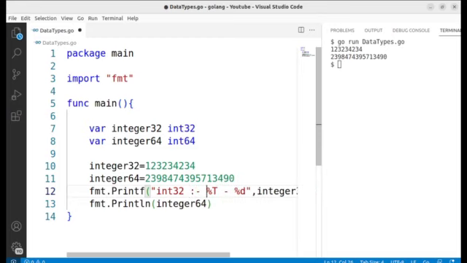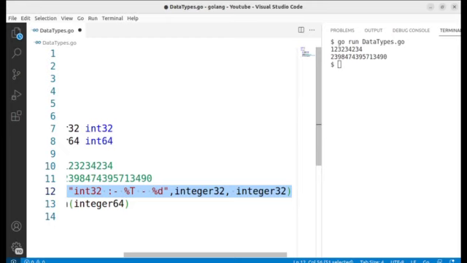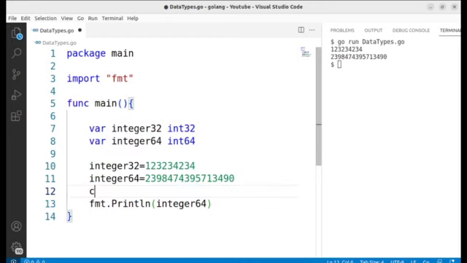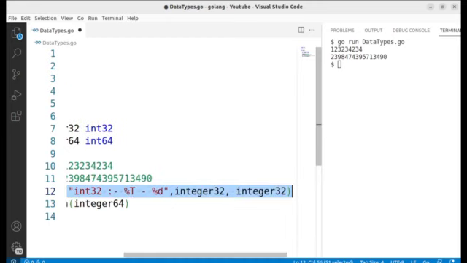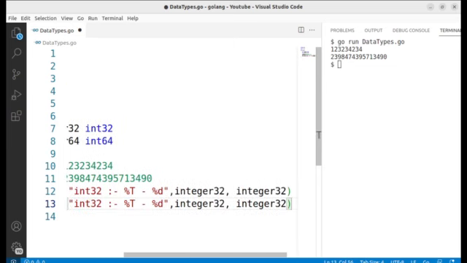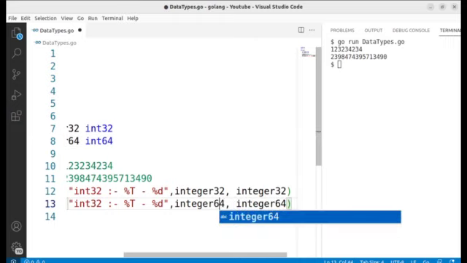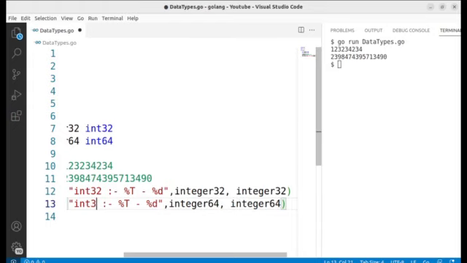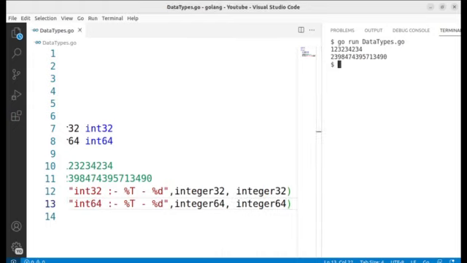I just want to label it with the type of the int32, that's why I write int32. And now for the 64, I convert it to 64. So percent t is used for giving the type of the object or variable.